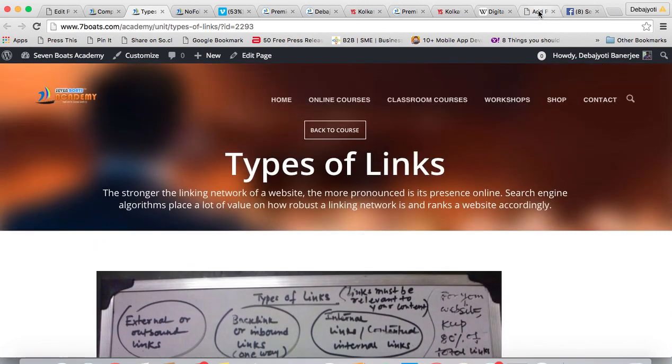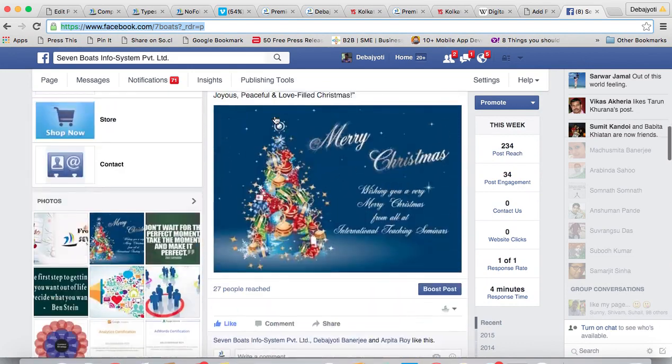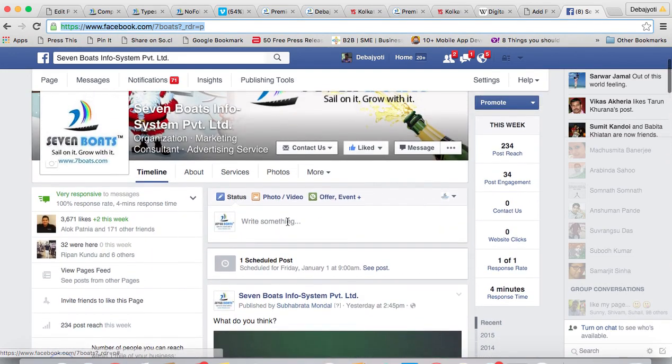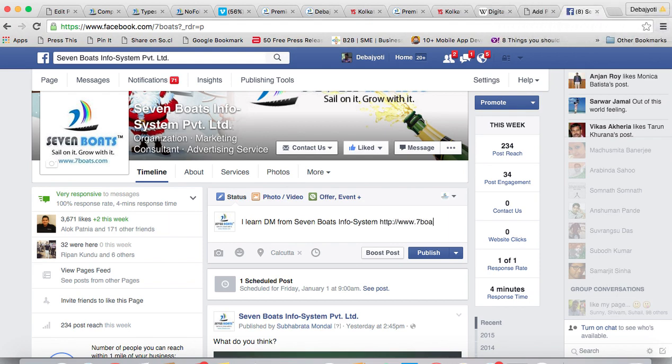Now coming to the part of the page rank concept. Now what is called a page rank? Before coming to the page rank, if we write here 7boards Infosystem, so if you write this, this is called a mention. So you have only mentioned the brand name, Google can automatically pick it up that you are talking about 7boards Infosystem. So 7boards Infosystem is getting one mention, and if you put it here as a link, that means you are putting a backlink to the home page, so automatically it would be linked. So this is called mention and backlink. Both are very important for popularity build up for your off-page SEO.